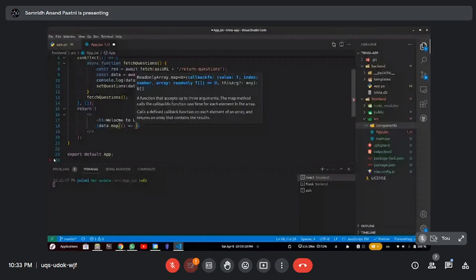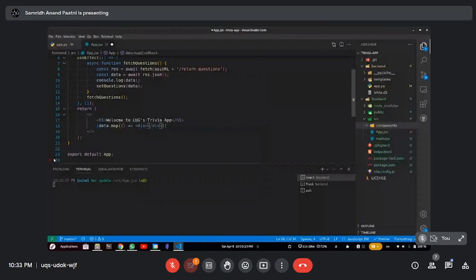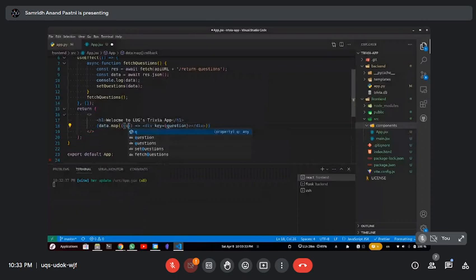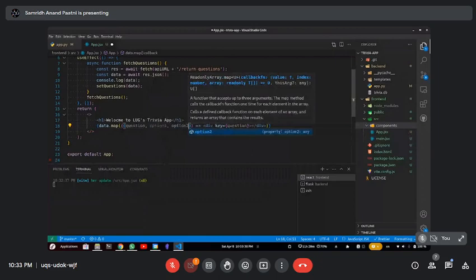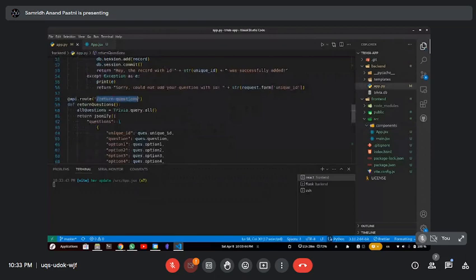We map it to a div. Okay, the key is question. We'll unpack the question: question, option 1, option 2, option 3, option 4.